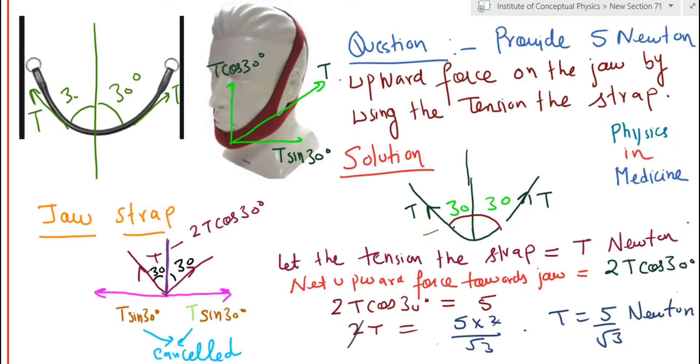It could be to take care of the jaw injury. In this case, the focus is on jaw injury. So we will discuss this further. But I think the main point should be clear to you that physics questions are not being done because you have to demonstrate some mathematical genius or physics genius, but because these are used in engineering and medicine. So this is an example of how physics gets used in medicine.